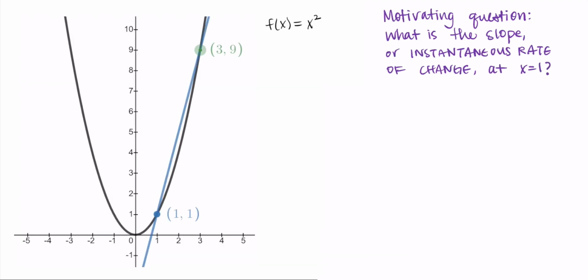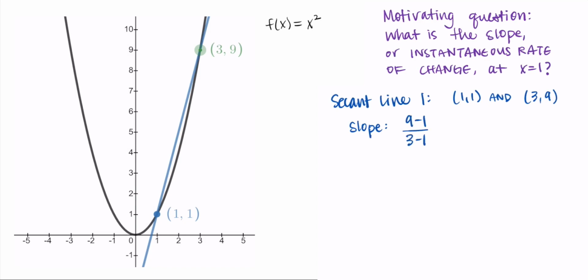The first secant line we're going to look at is at x = 3. So we're looking at the line between (1, 1) and (3, 9). With these secant lines, we're going to start with one at 3, and then we'll slowly approach x = 1, so we'll slowly approach the tangent line. First, let's find the slope of this secant line. We take the difference in y divided by the difference in x. That's (9 − 1) divided by (3 − 1), 8 divided by 2, which is 4. So using the secant line, our best guess of the slope at x = 1 is 4, because the slope of the secant line is 4.